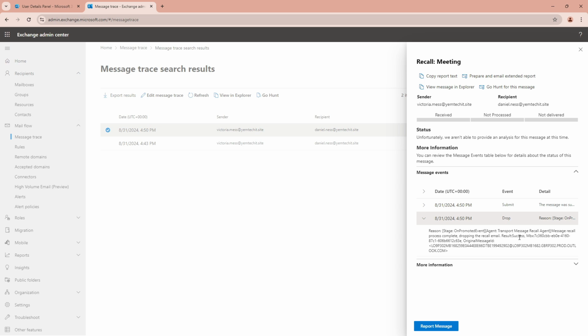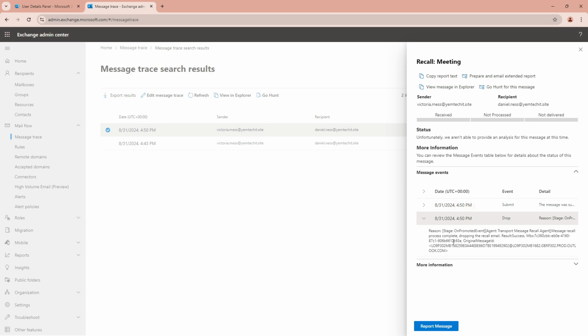So which means that email was taken from the inbox of Daniel. So you can see from this message trace that this message was recalled, because you will not have access to Daniel's inbox. I'm just showing you here for the demo's sake. In case you don't have access, of course you won't have access to Daniel's inbox, we just want to use our message trace to make sure that message was taken back from Daniel. Although the result said it was successful, we want to go further to see that this message was taken back from Daniel.